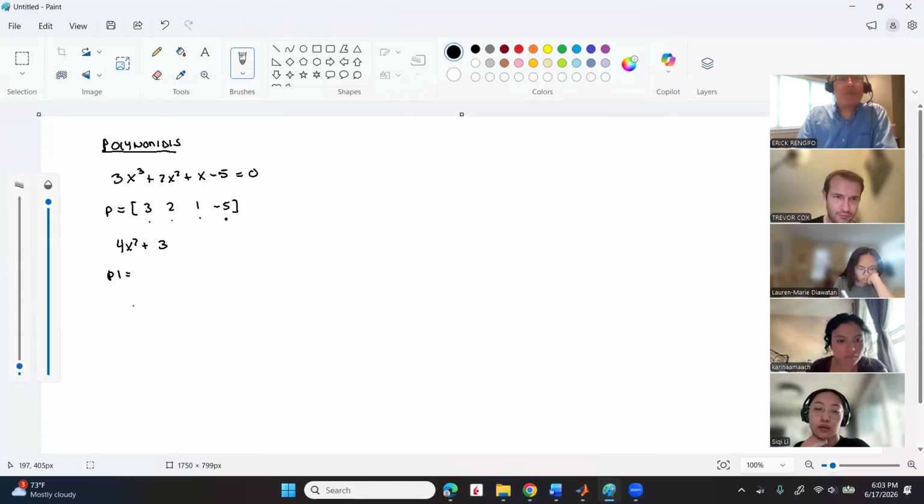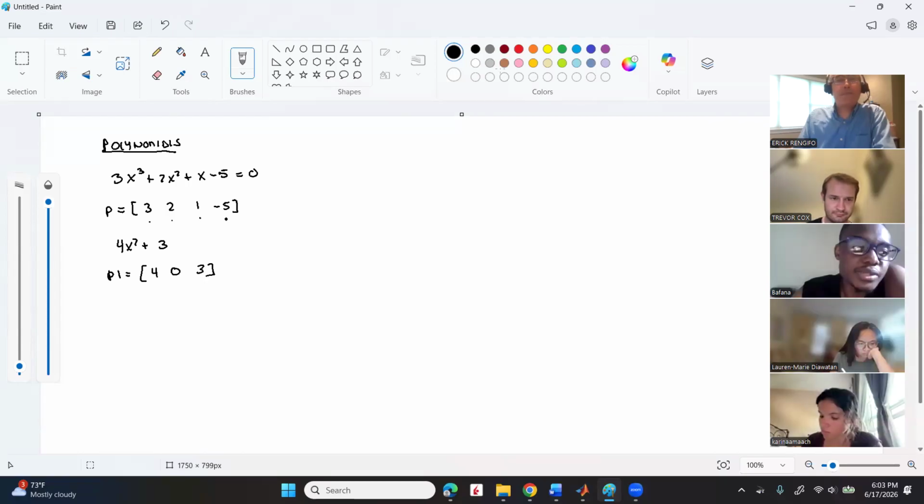You would, is it 0, or 0, 3? That's right. So 4, 0, 3, like that? No, the first one is 0, and then 4, and then 0, and then 3. Oh, you're comparing with this one here. No, but this is an independent polynomial. If it's an independent polynomial, it should be 4x squared plus 3. So it should be 4. This is going to be power 0, power 1. There is no power 1 here. And 4 power 2. Make sense?